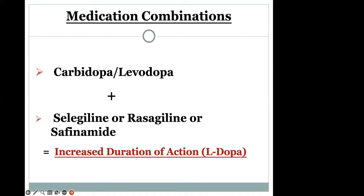It's because some patients do better on COMT inhibitors. They get a longer duration of levodopa effect with a COMT inhibitor than they would with an MAO-B inhibitor. And sometimes we have to use both. So that would be the short answer if somebody had that question. But if I were you, I would have that question.